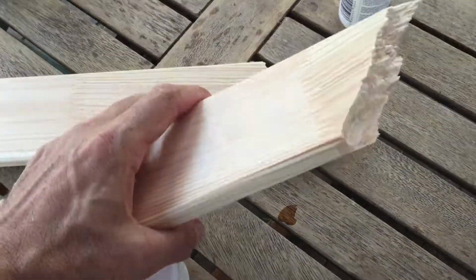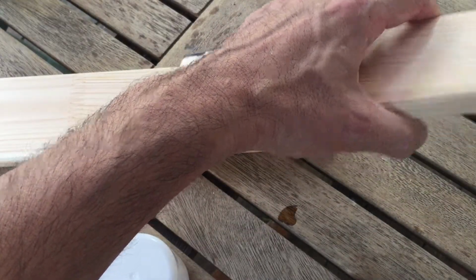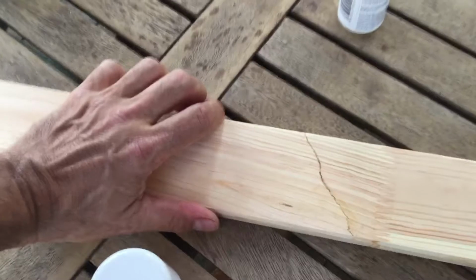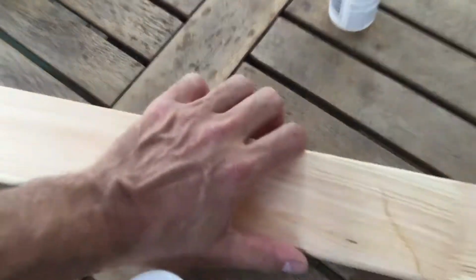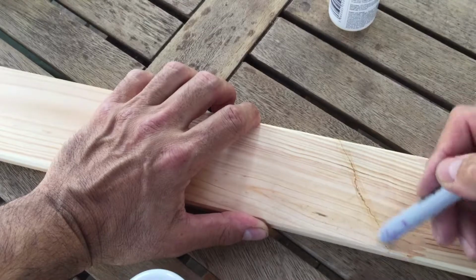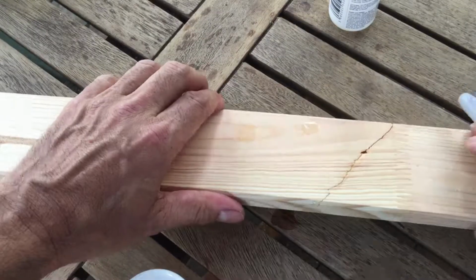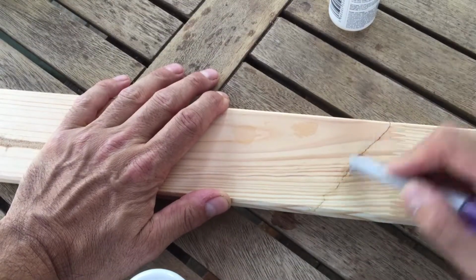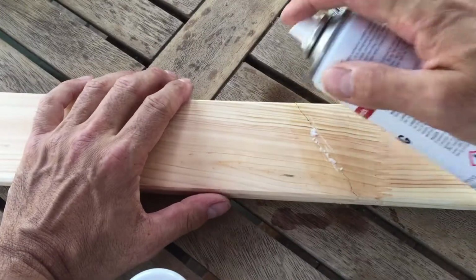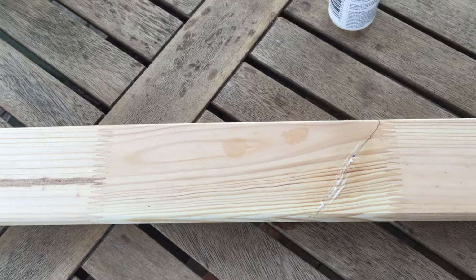Now on the other side, that bit, you have to spray it. I'll keep it away from the other one. And then, in theory, you push them together. I've bashed them a bit. Now the activator should be working already. I'm not going to test this. I need to keep it flat as well. Again, we can always give it a bit more activator. Now, if I leave that for a while, it should have worked.